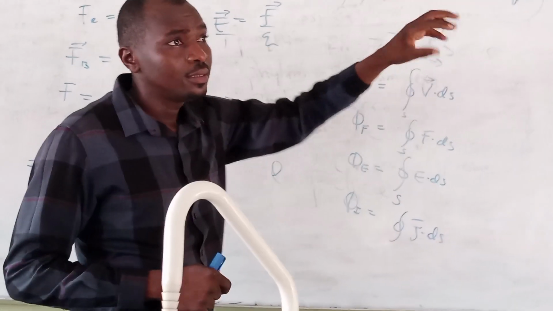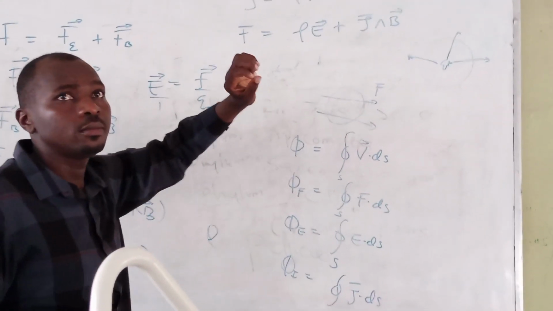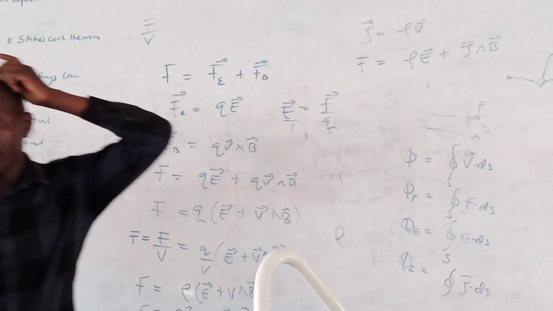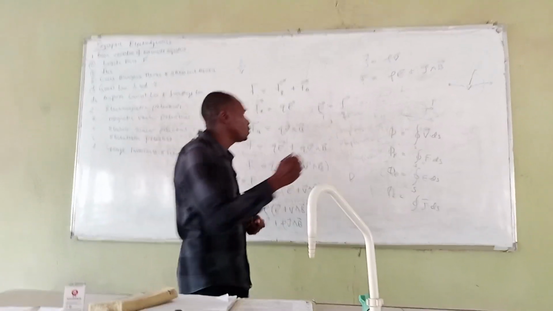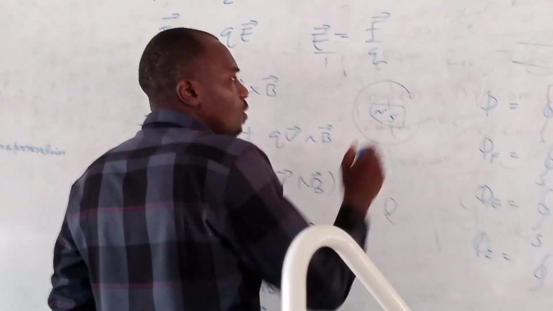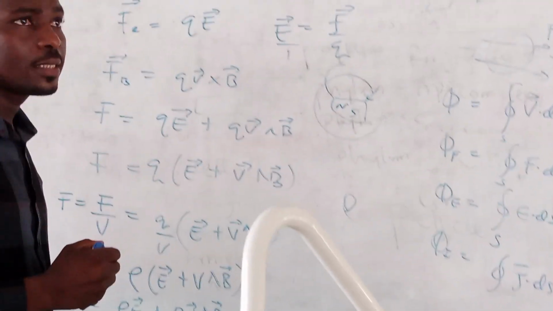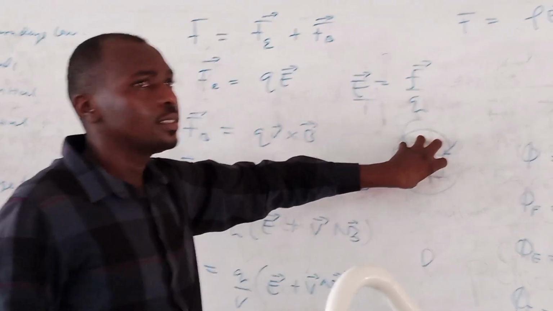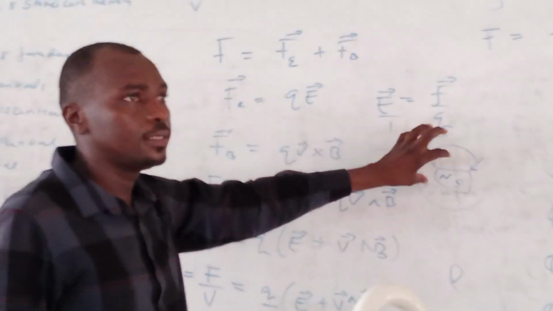But in any hollow surface, in any closed surface, if flux is not going in and not going out, that means this surface encloses no net flux. And that is what happens in the case of the magnetic field. I told you that the magnetic monopole does not exist. If you find a magnet which has north and south poles enclosed in the surface, the north pole flux goes out and it comes into the south pole. So this becomes zero when you are considering the flux, because it is a magnetic field.